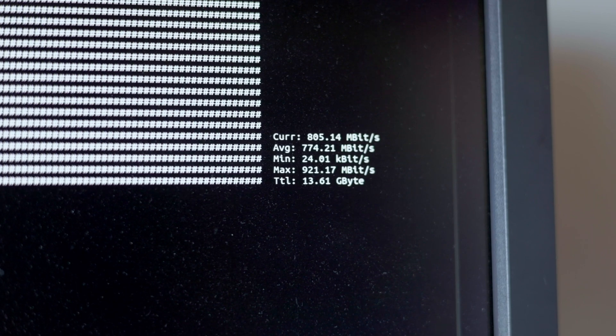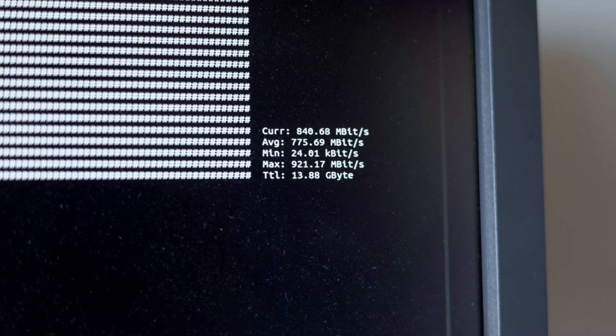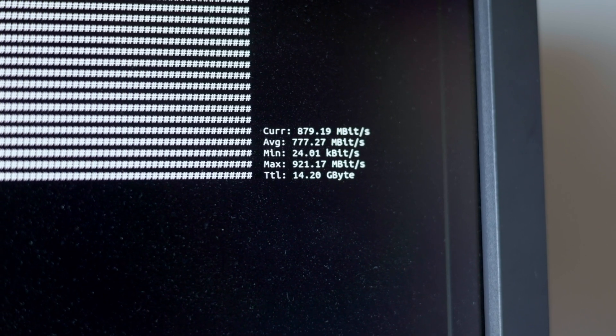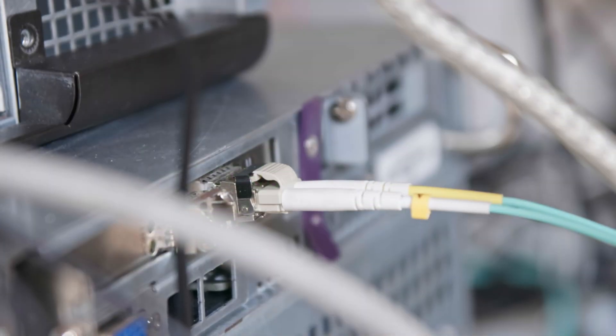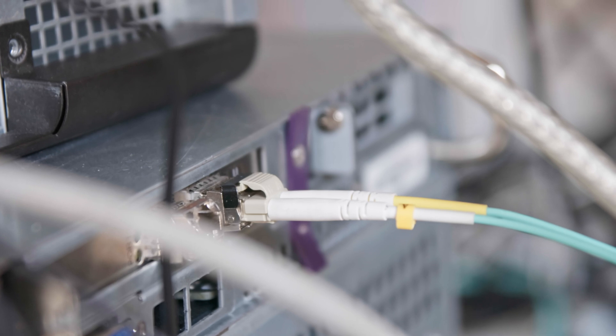At this point I thought something weird was going on with CrystalDiskMark, because I was surprised that a Pentium 4 from 2005 that was relatively low-end for its time could keep up with full gigabit. So I did a few other tests using programs other than CrystalDiskMark, copying files large enough to fill any caches, and it still filled gigabit — which really surprised me. So I gave it a faster network, and got about 500 megabytes per second read and about 250 write on a Pentium 4 on a 10 gigabit network, which I think is pretty impressive on a basically default config.